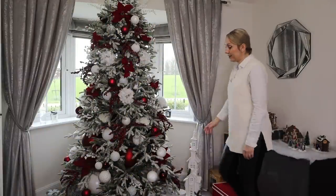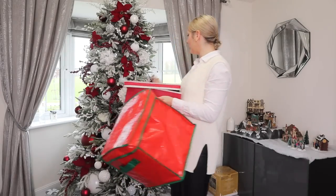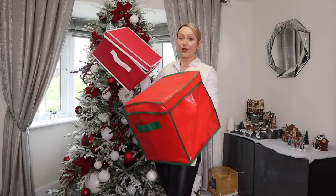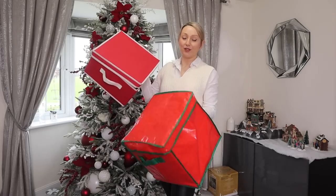Should we turn the lights off now? Oh, that's sad. So the first thing that I'm going to do is take all of the baubles off, and I've got a couple of bauble storage boxes. I would definitely recommend storing your baubles in something like this.